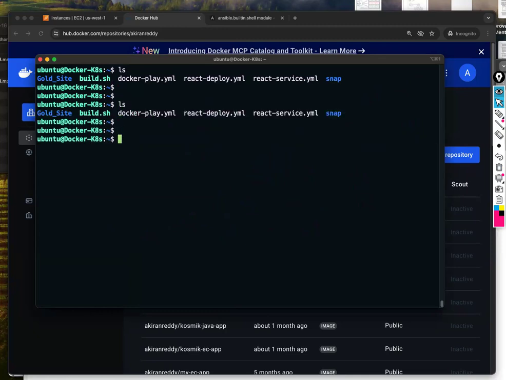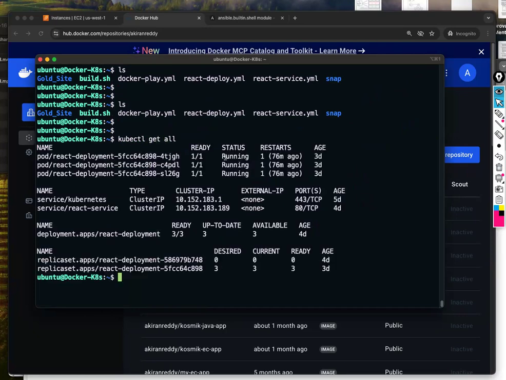And so before we go to Jenkins, what I want to do is kubectl get all. I will delete all of this, guys. I'll delete the React service file and I'll delete the deployment also. Why? Because I'll tell you. Kubectl delete deployment, kubectl delete service.